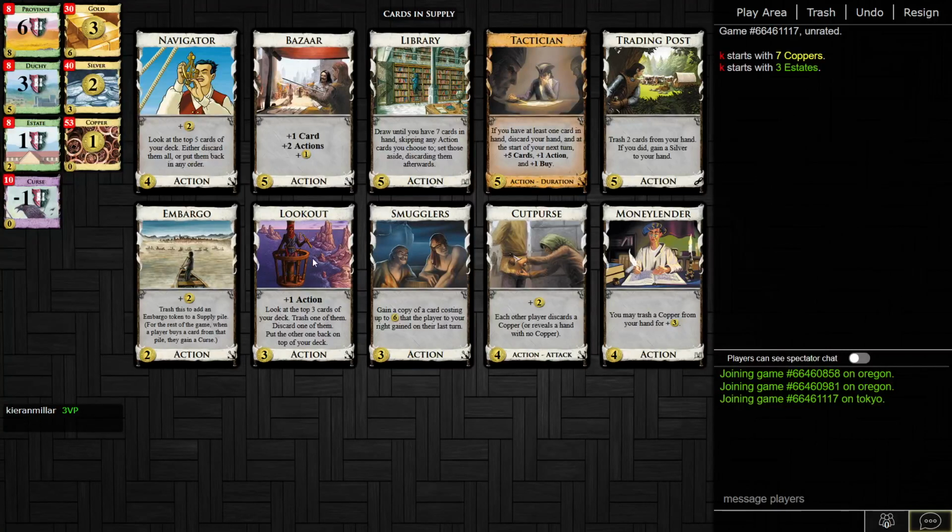And is it doable? So the curses actually are a problem. The big problem is the only way to trash curses out of your hand is to use trading post, and that's going to give you a lot of silvers, which is actually bad with tactician. But you can't really use lookout if you're doing double tactician because the curses are coming in on your buy phase. Maybe you end up being able to buy embargo opportunistically. If your opponent is not doing the double tactician thing, that's fine.